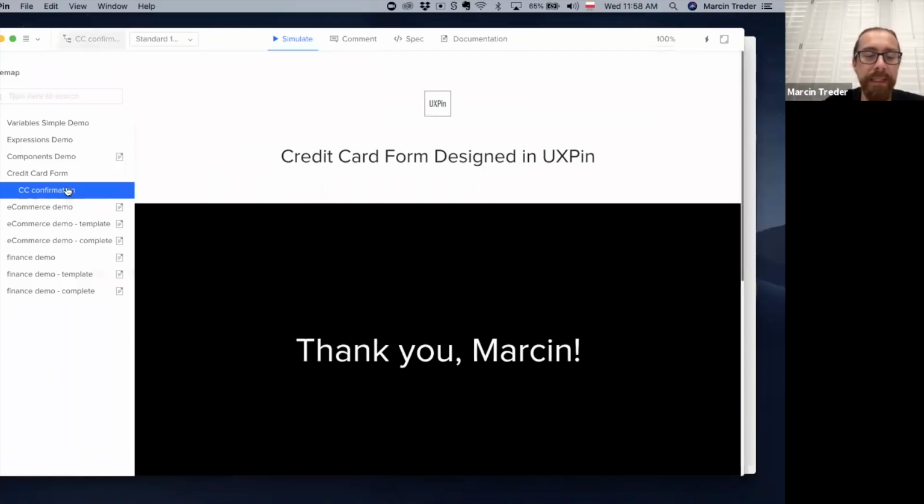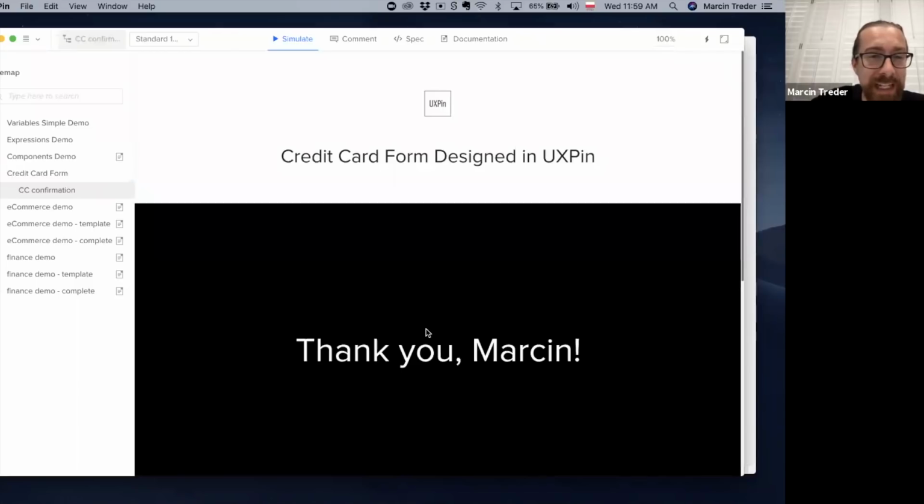So you might remember that I mentioned that with variables, you can pass things within one page of a prototype, or you can pass it across pages in a prototype, okay? So in that case, I just pass this name to the second page. And most importantly, I actually use the substring expression to cut this string with a full name into first name and last name. So you can do things like that as well.